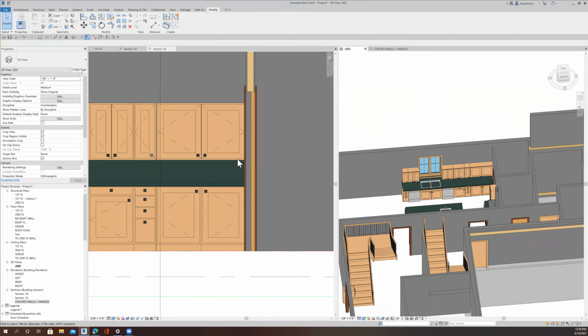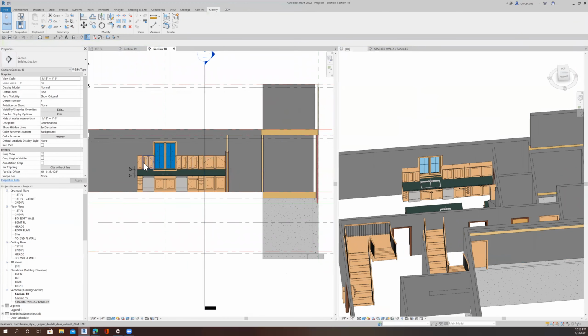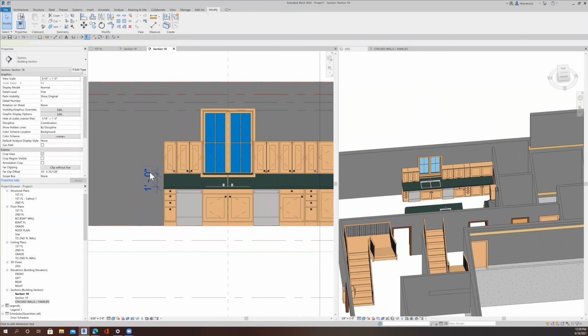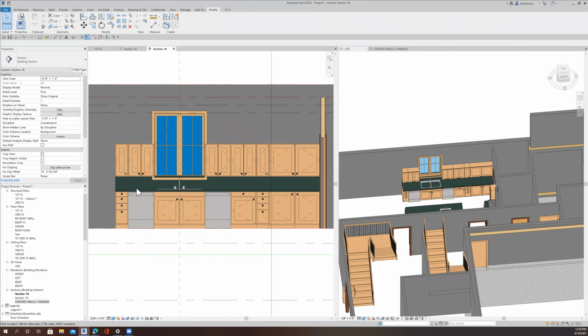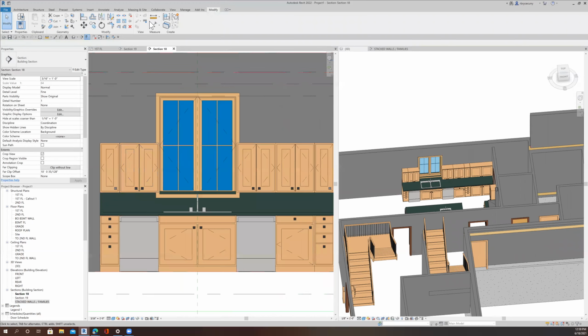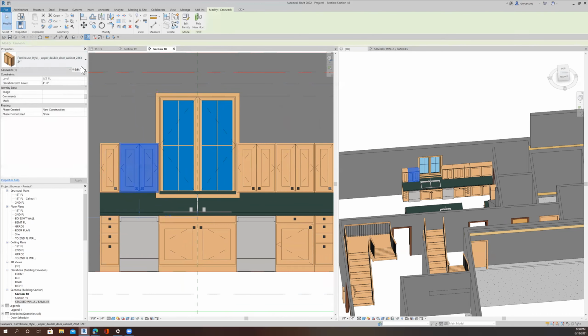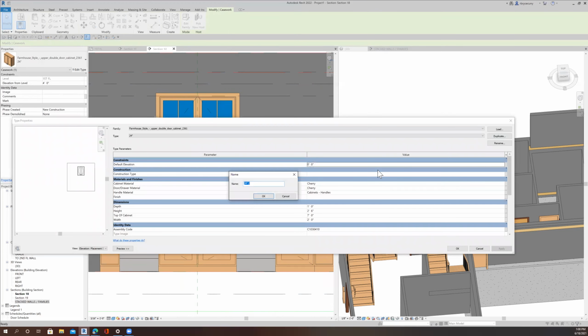Okay, so everything's fine except that I think the cabinets need to be much taller. The height is fine as far as off of the countertop, but the cabinet height should definitely be taller. Let's see. A lot of them, if I went up to 5 feet. So let's just take this guy, edit the type, duplicate it, and make it 24 by 60.